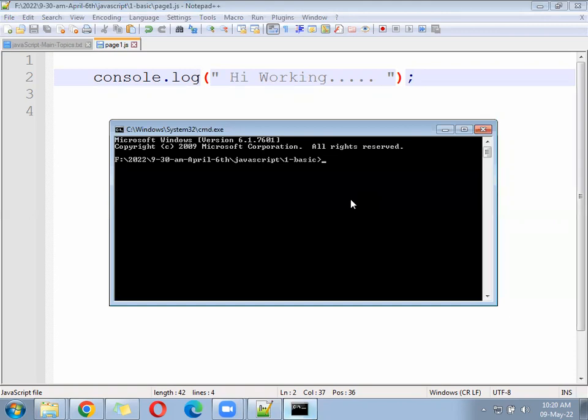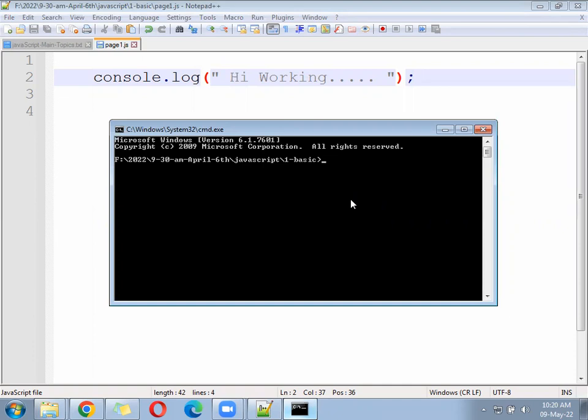We can run a JavaScript file in two ways. We can link it to HTML and see the output in the browser, or using Node.js we can run the JavaScript file. Node is already installed on the computer, so using the node compiler we are going to run this file.